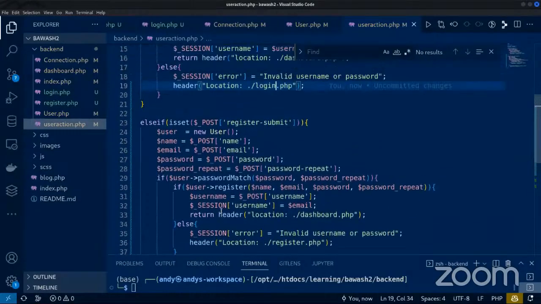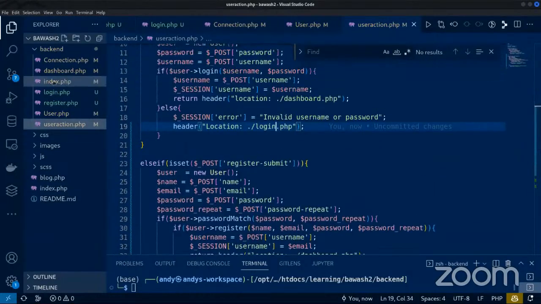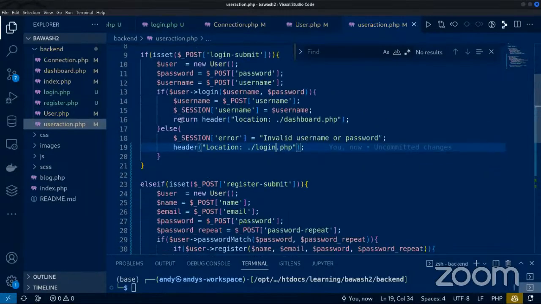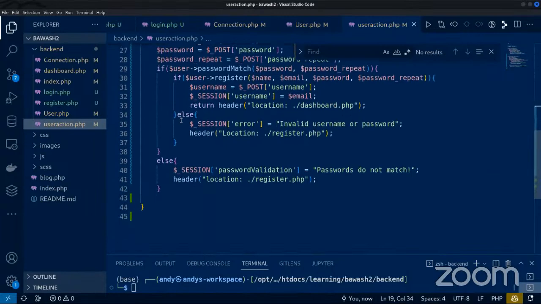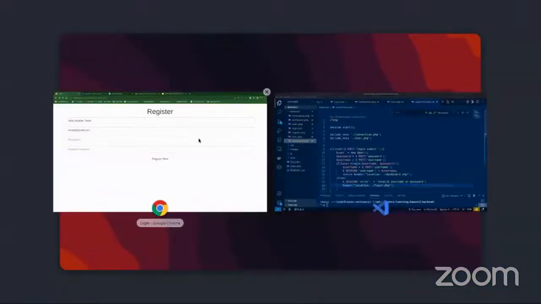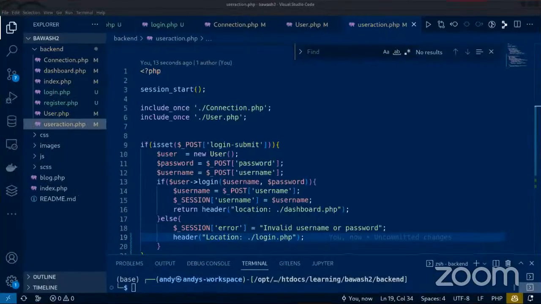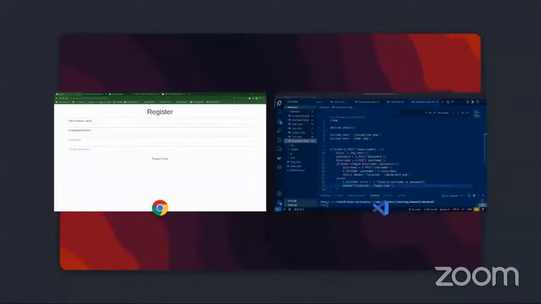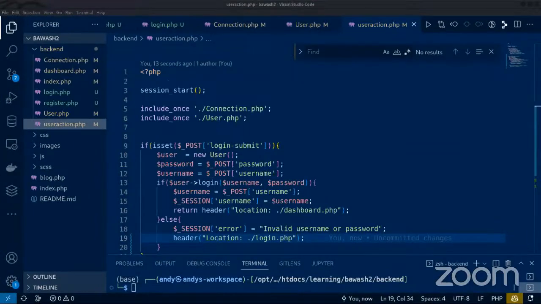Now, since we have these two right now, we have some more minutes. Let's see how we can work on another page. Which page should we work on? Should we take the dashboard now? If we want to take the dashboard, then anyway, let's just take the dashboard at the moment. What we will want in the dashboard is that we need to display some posts and so on. But for now, I'm not going to do that yet. Let's just design the dashboard.